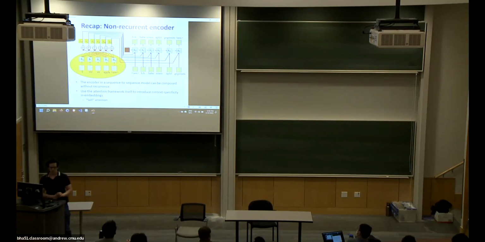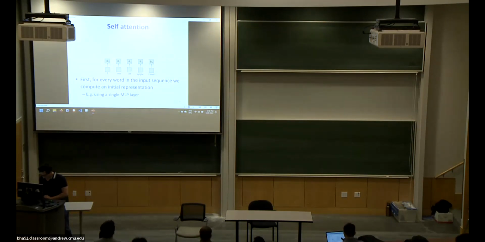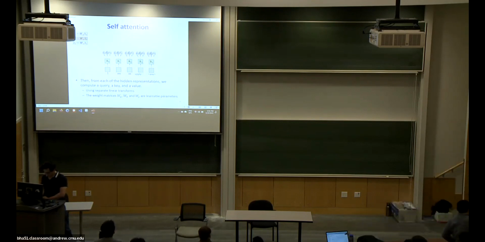Yeah, like I said, what you're doing is for each word, you're gonna first extract some low-level features with an MLP, a CNN, or whatever you want. And once you have these low-level representations that just encode the word itself, you're gonna use attention to extract information that represents this word with respect to the other words. So we're gonna dive into a bit more detail, although this should be very familiar to you because it's not that different from attention in an RNN. So once you have your H0 to H4, yeah.